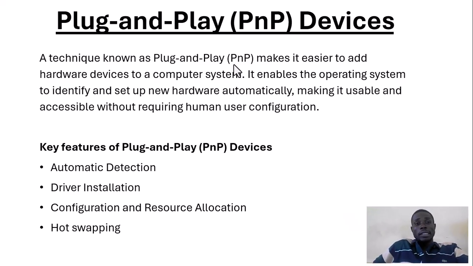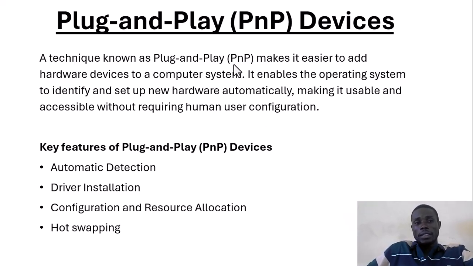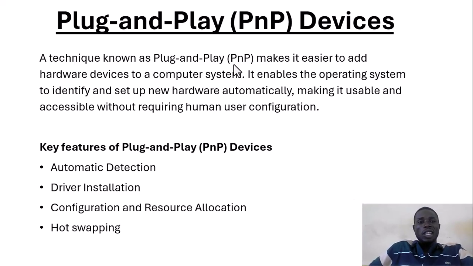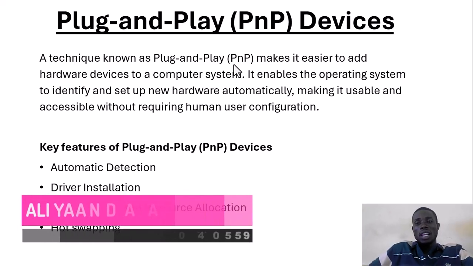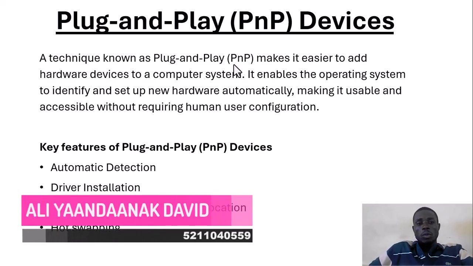So I'm taking plug and play devices. Plug and play is a technology or technique that makes it easier to add hardware devices to a computer system. It enables the operating system to identify and set up new hardware automatically, making it usable and accessible without requiring human user configuration.